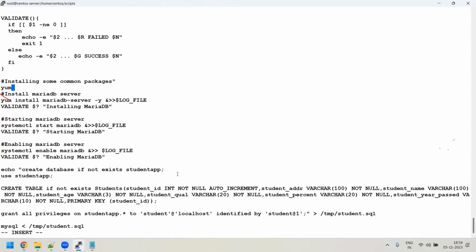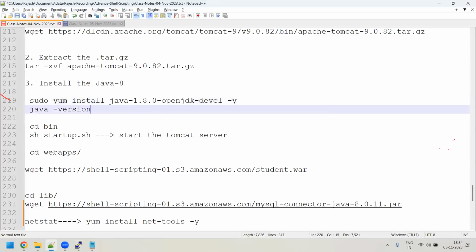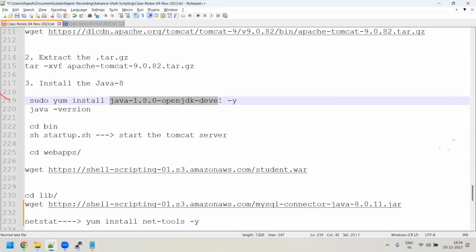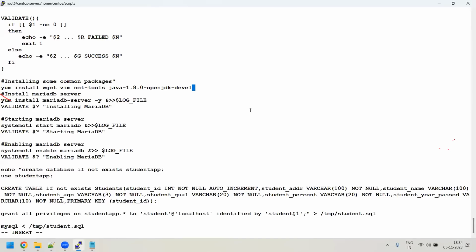You just say yum install wget is a package I need, vim is a package I need, net-tools. If it is already installed, that is also fine, no issues, right? And for Java, I need this package. Copy this and paste over here, and then say -y. And you can even redirect it with double greater than dollar of log_file.